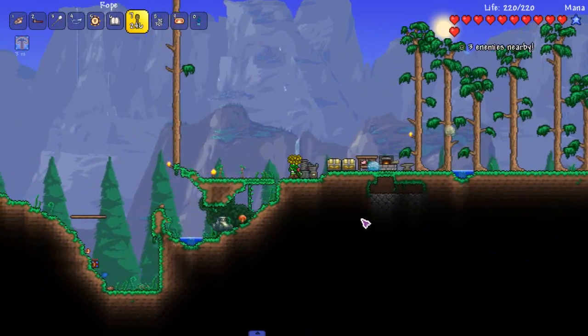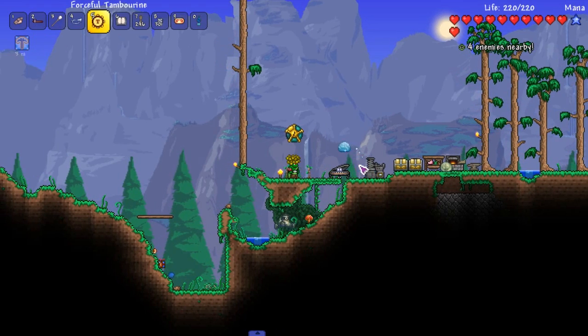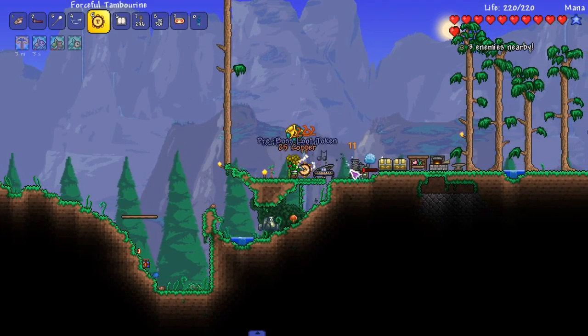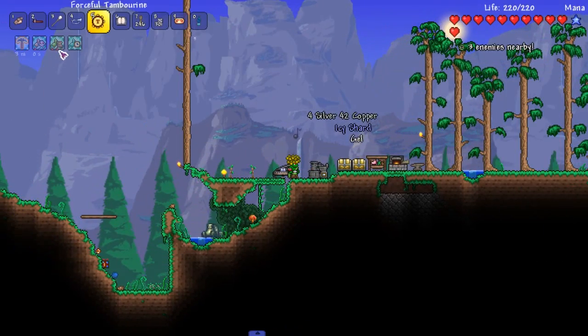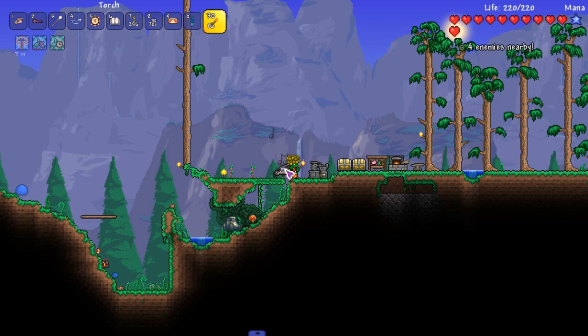I don't remember what we needed for the piccolo. Alright, let's... Music sheet, piano. Activate. Look at it. Piano just bumping right there. Playing too much music for this being a music class. Alright, what does the piano do? Movement. Wait, does it give me two things?